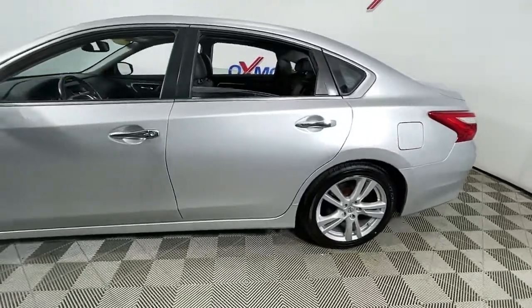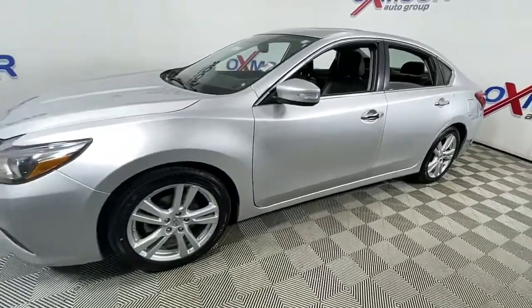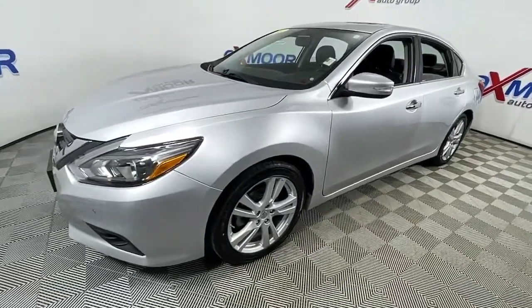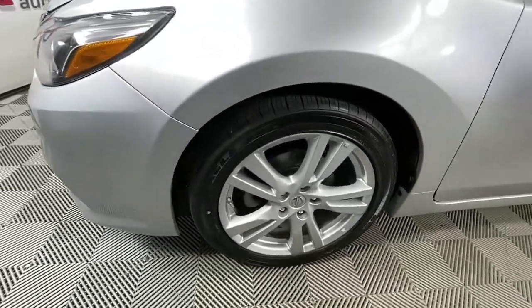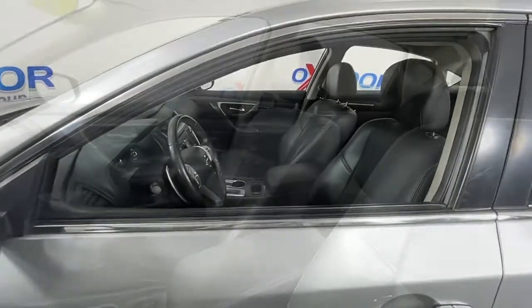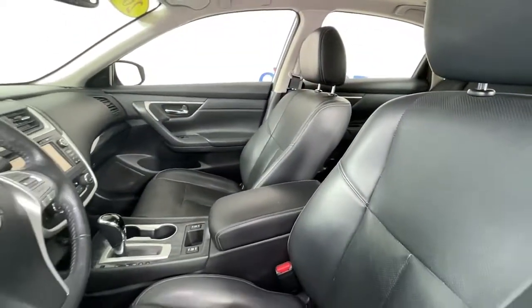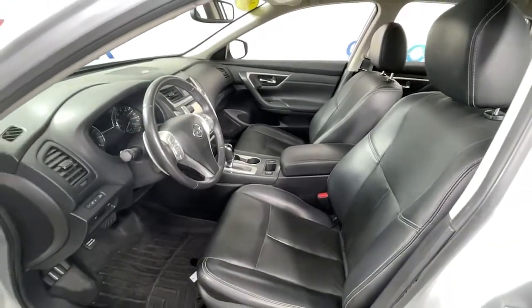You're gonna love the 2016 Nissan Altima. This vehicle still has fewer than 70,000 miles on the clock, so it won't last long. Take a closer look at this sporty and practical Altima, from its athletic performance to its available all-weather capability to its spacious, comfortable cabin. This stylish, safety-minded midsize is the ideal family sedan.